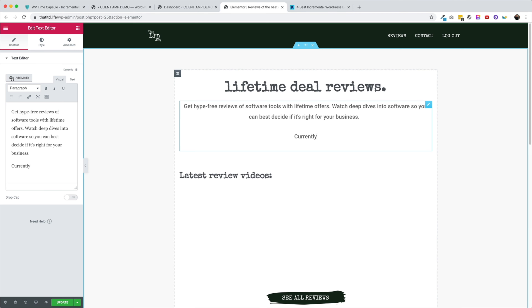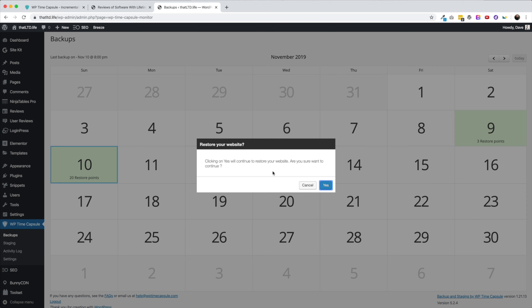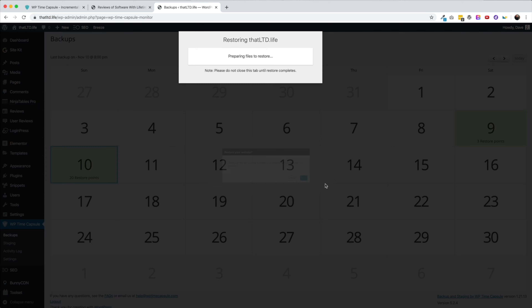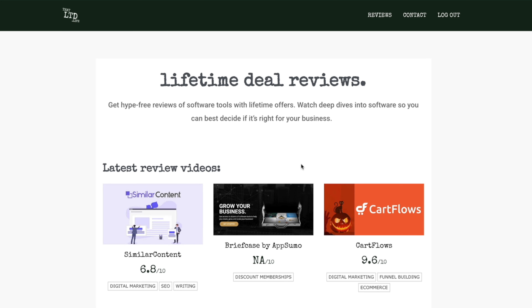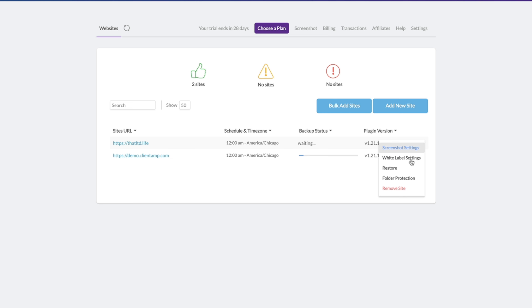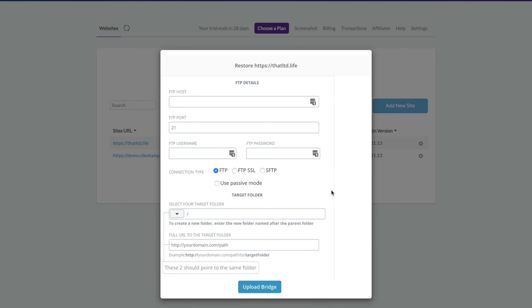So how does restoring work? It's easy as well. I'll make a change to the front end of the site and now I'll trigger a restore from within the plugin. I could test the restore on the staging site first, but in this case I'm just going to live dangerously and put the restore live. Boom, just like that, my site is restored. But what if your site is knocked offline and you can't get back into the WordPress dashboard? Simply log into WP Time Capsule's server and you can restore from there. You'll just need FTP access to your site.